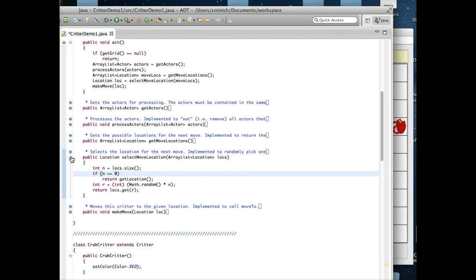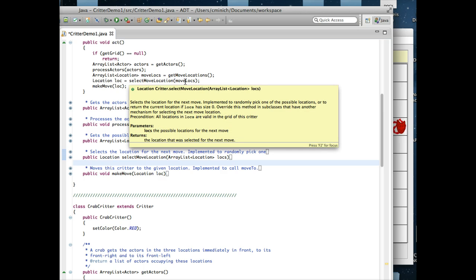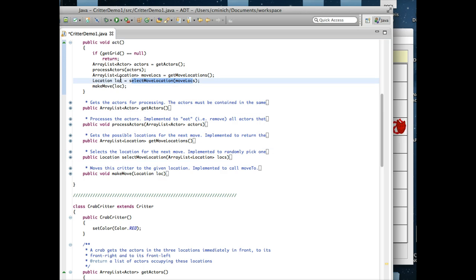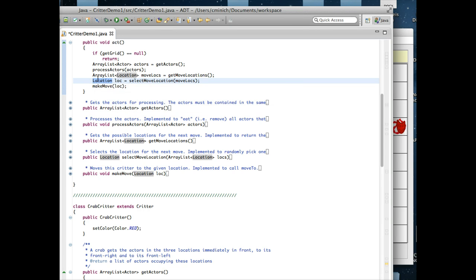And so that's that. So let's just pretend that one of those locations was randomly picked, and now we're back up here, and that location was just now stored in this variable called loc, which is a location because it's a row and a column tied together. It's not an int, it's a location object.